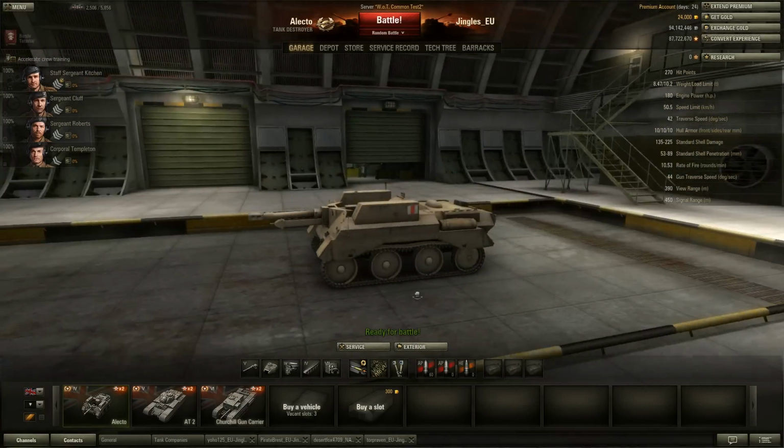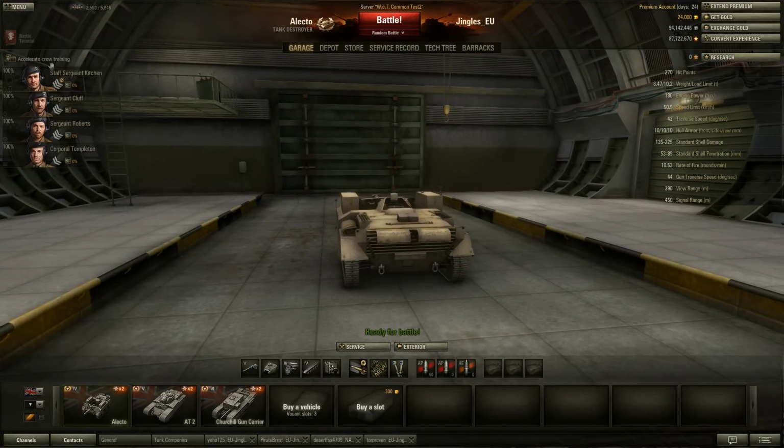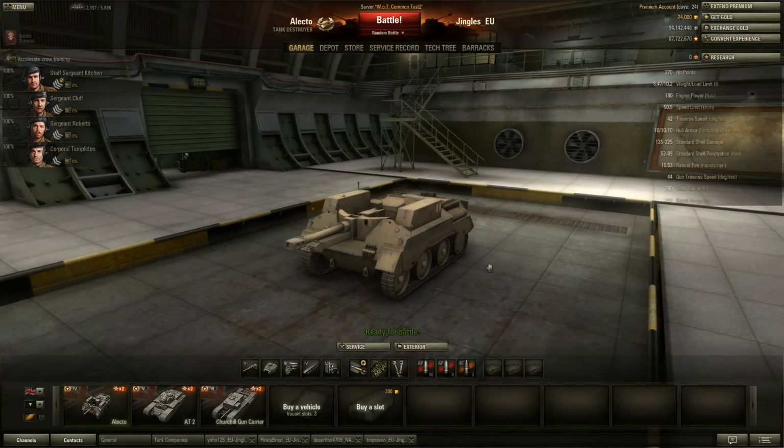So first things first, one of the most important new features that has been introduced in this patch is this thing right here, the battle tutorial. I've already completed it. I'll take you through it. You will receive 6,000 credits and 300 experience for doing this. As opposed to the other tutorials, which basically just say, now go and buy this, now put that on your tank, the battle tutorial is an actual drive your tank around, shoot at things, learn how to drive, learn how to look around, and so on and so on. And it's something that the game badly needed.